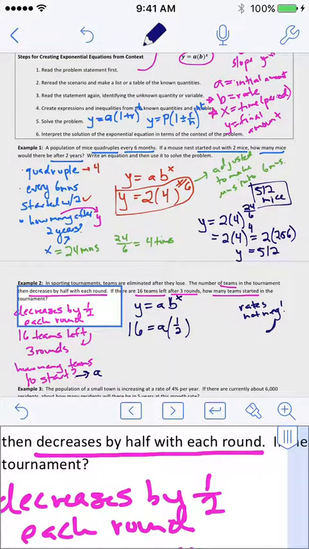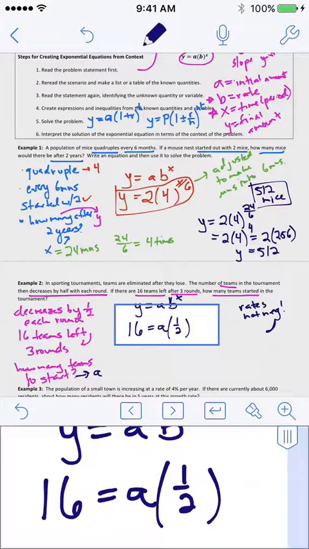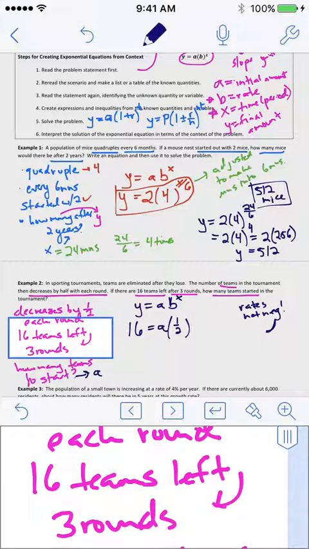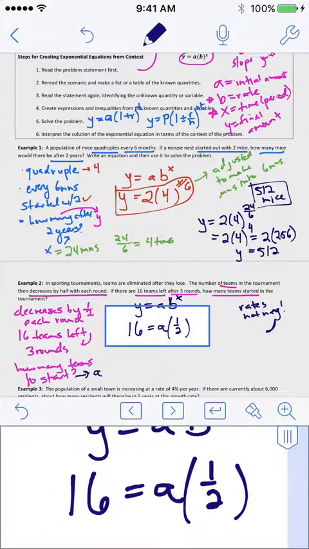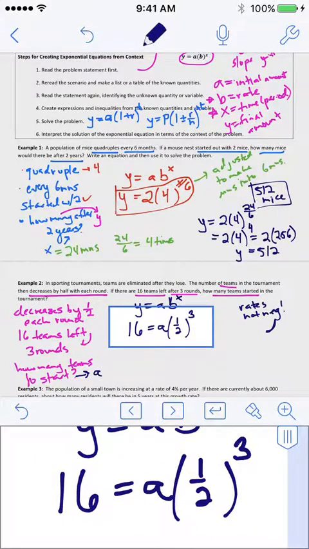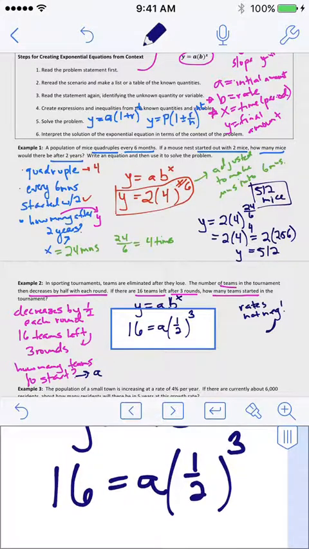Luckily, that's after each round, not after some weird 6 months or 2 years or something like that. Not every other round. So it's just going to be divided by 1, which doesn't change anything. So this is just going to be an x. But more specifically, it's going to be a 3, because we're looking at the specific case of after 3 rounds. All right, now the only variable left is A, so we can solve for it. Sweet.